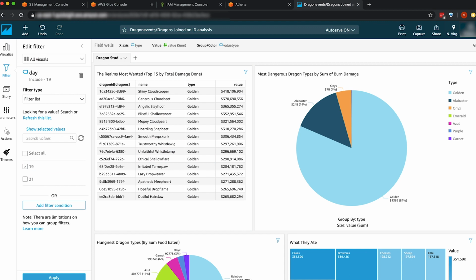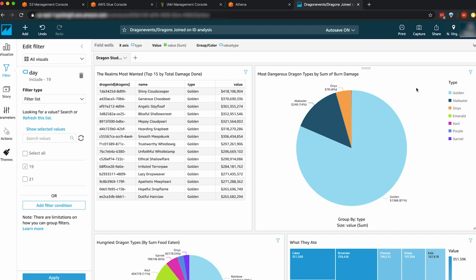I want to swap back over to our analysis that's joined on Dragon ID for the two tables, Dragon Events and Dragons. As you can see, this is the initial set of data. And from this, the Golden Dragons did $136 billion worth of total damage in that very small time frame. Let's imagine for a second that we felt like this was too high and it didn't really make sense within the world that we had.